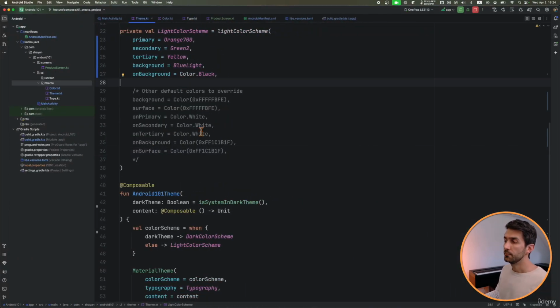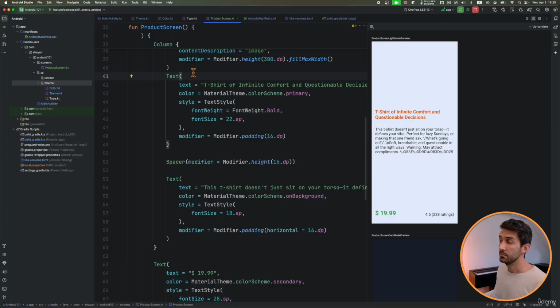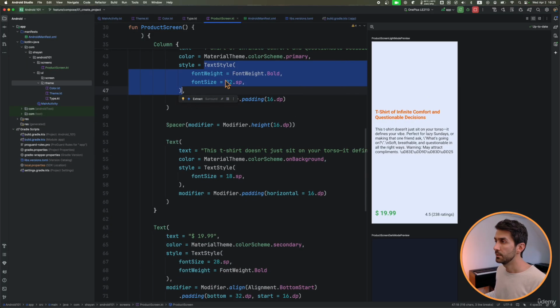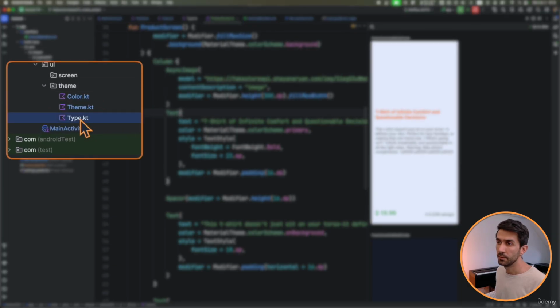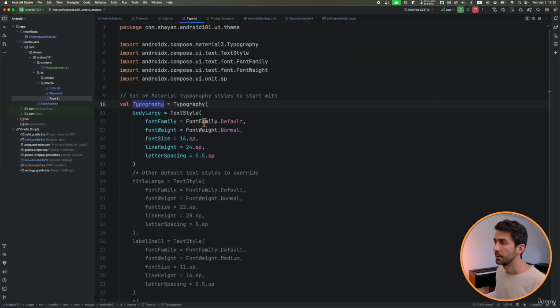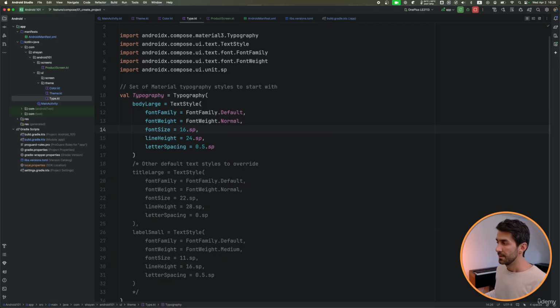Now let's get to the fonts. So I want to have some reusable text style. So we can just reuse them here instead of defining the font size and the font weight every time. For that, we have this typography. Using it is like this.